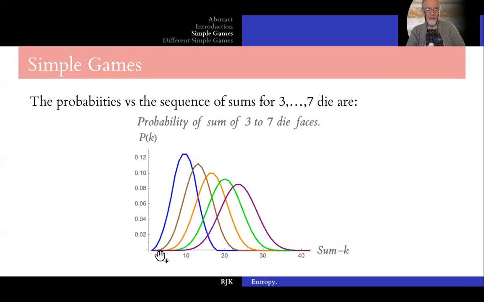For the 4, you go from 4 to 24. The sum of that is 28. So this one, the exact right answer is at 14, etc. So you can find the measure of the centrality, as it's called in probability, by just looking at the ranges and taking half of that.